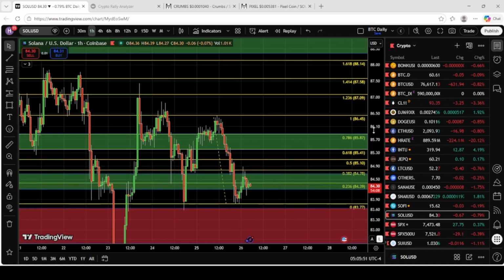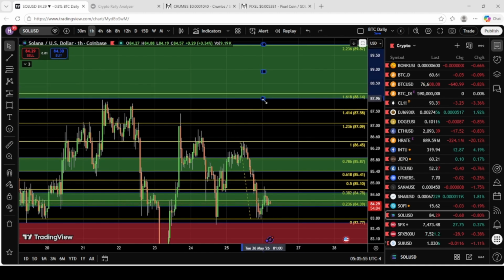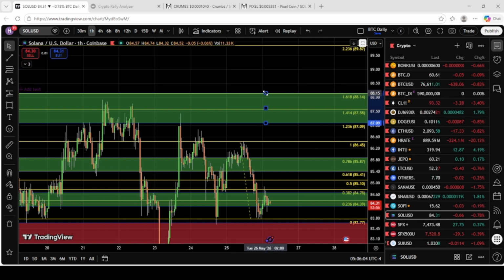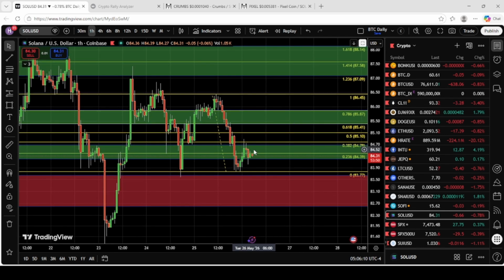And if we break through that, going up to, I'm going to bring this down, 1.236 at $87.09. And the 1.618 at $88.14. So that's what I'm looking for.